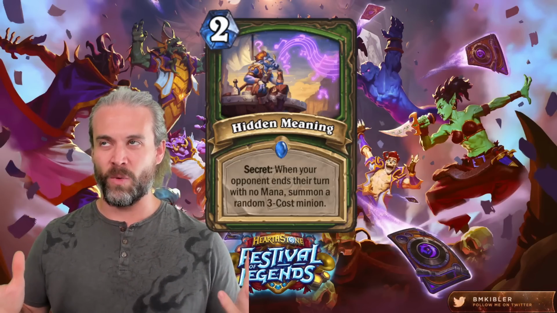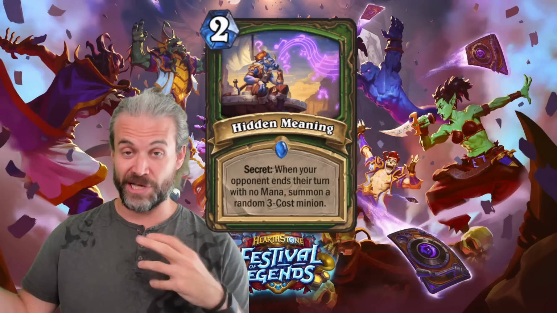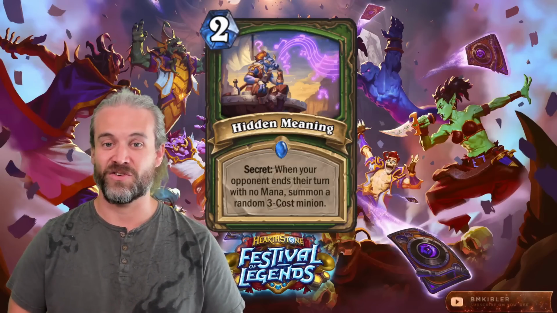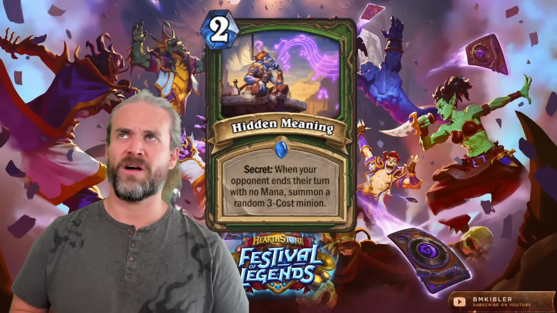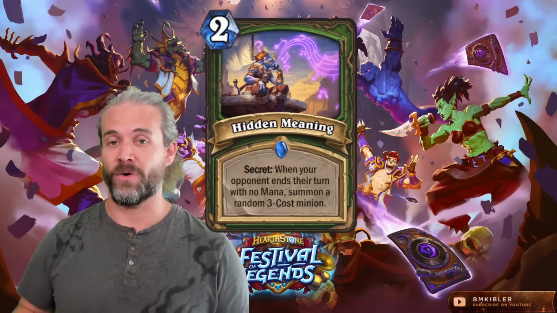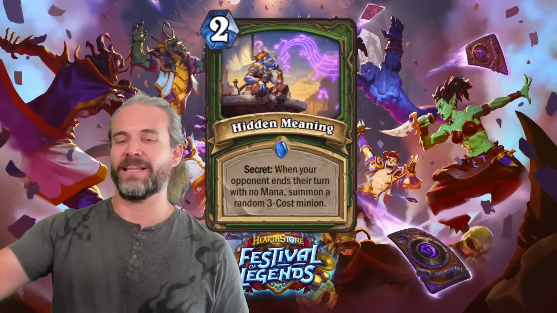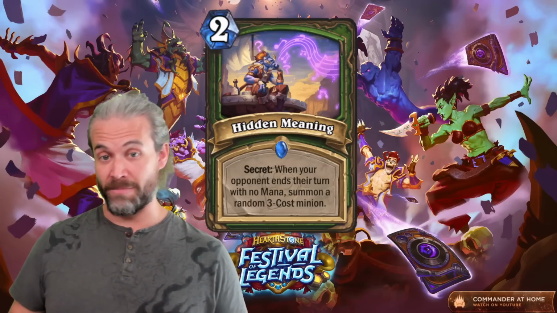So, if one of the key things about the secrets is finding secrets that actually are good against opponents in a variety of situations, then they're difficult for them to play around. This is basically a double cross, right? The double cross is whenever they spend all their mana. This is specifically when they end their turn with no mana. So one of the key things here is that they can't kill it before it actually gets to attack on their next turn, compared to other secrets that might generate minions.